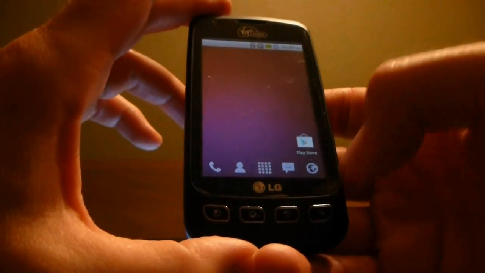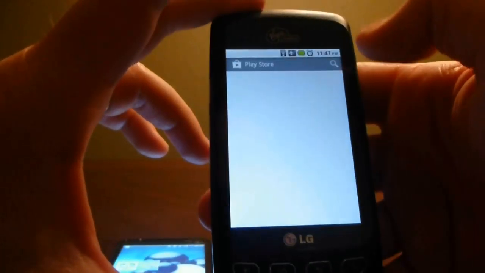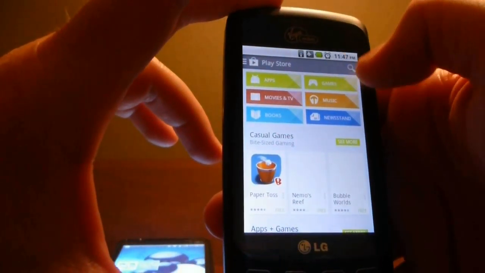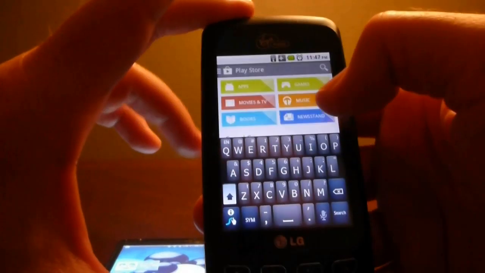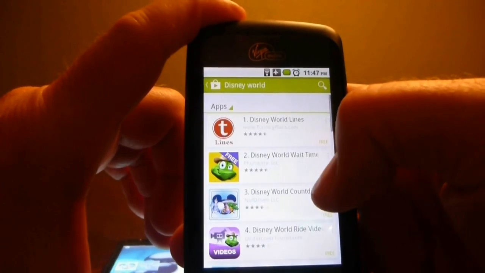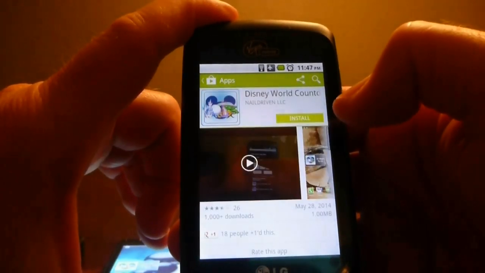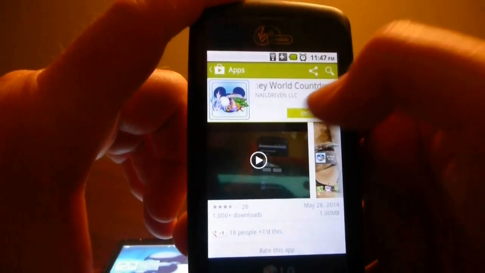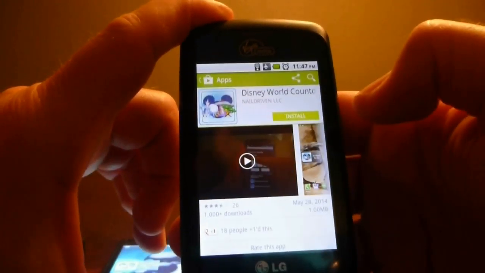Okay, now this is an old school LG Optimus. This is Android 2.2. You will see that it's a little slower, much smaller screen. Hopefully you can at least see it a little bit. Okay, we're number 3 on that one. It doesn't have as many apps available. I'm going to install it. Hit continue.